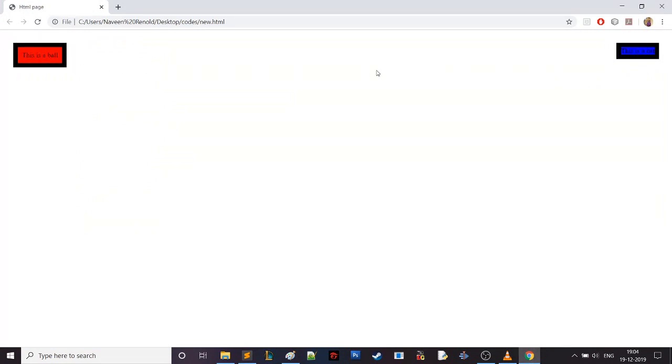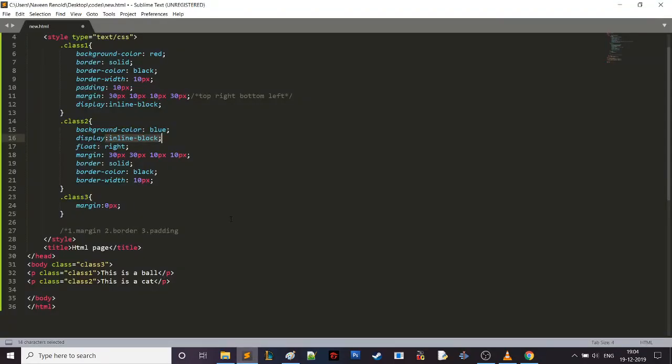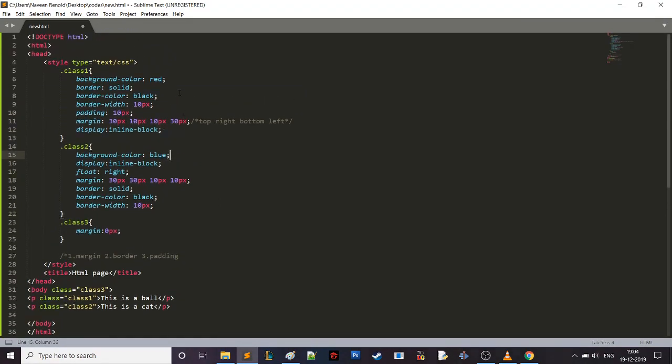The reason why I wanted to teach you this stuff about margin, padding, border, and display type is you are going to be using that a lot, and it's going to cause some problems sometimes. You are going to align it wrong. You want to keep these two things here, and you write a third text here, but it suddenly comes in between. So you should also learn a lot about the attribute values and other stuff. Mostly a lot of things you have to learn from W3Schools. It's a little bit vast. And you have to practice making a lot of web pages if you want to get good at web development. So this is basic stuff.